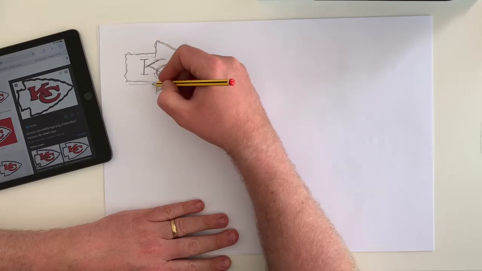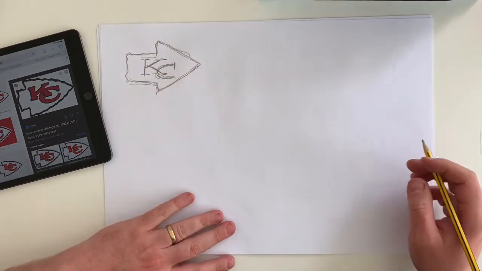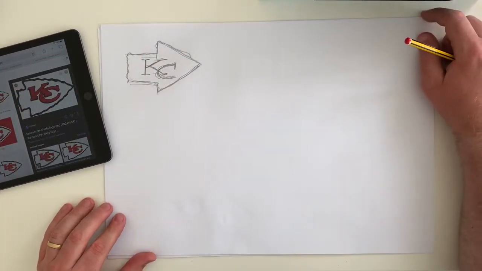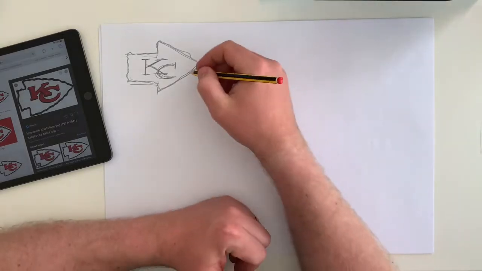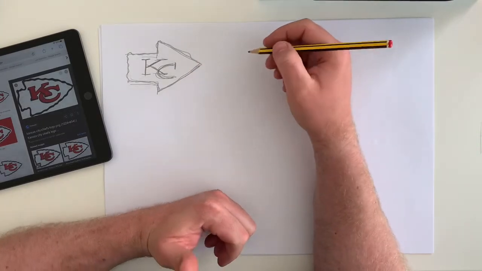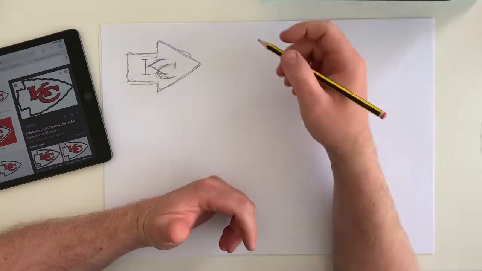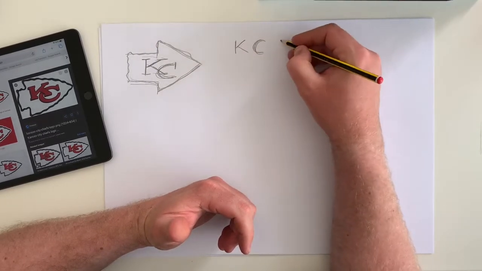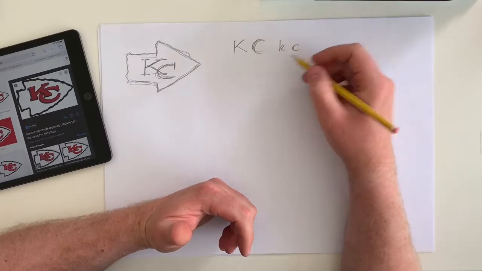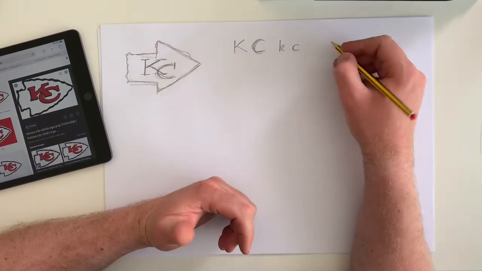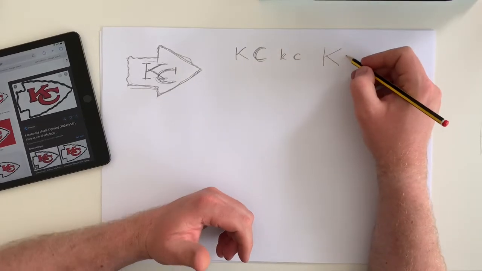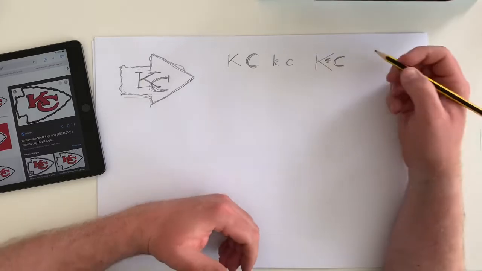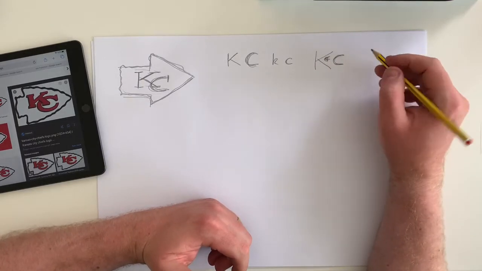So when we're redesigning this logo, it's completely up to you how you want to take it. You can basically throw everything out that already exists and start from scratch, which I think is probably quite hard to do. What I would do is start off with what's already there. Let's first look at the letters K and C. We've got K and C capital, and lowercase. Looking at how they can combine, you've maybe got something in the fact that the K and the C can fit into each other a little bit, so that's something you could look at.